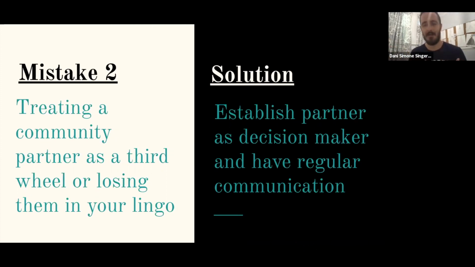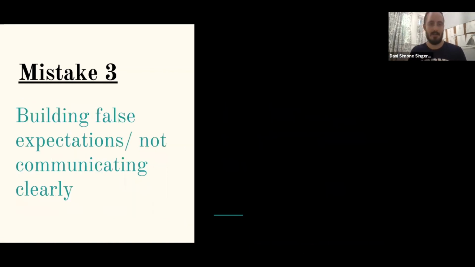And I think that highlights a couple of things. One is you need to check in. Like, don't assume that this person has a PhD, because they don't. And on the other hand, they didn't make me feel stupid. It didn't seem like they were patronizing me, but they were treating me as an equal partner and making sure that I was learning something I'd never used before. And ultimately, both of us left this partnership feeling good about the work we did because that mutual respect was created. So, mistake 3, building false expectations and not communicating clearly.